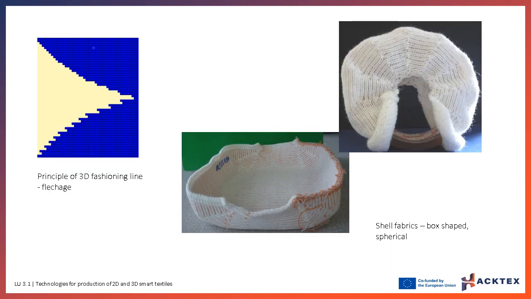Shell structures are manufactured only on weft flat knitting machines. They are 2D fabrics, with fashioning lines incorporated in the fabric plan. The technique, called flechage, allows eliminating parts of the fabric plan by stopping progressively to knit on selected needles and then restarting to work on these needles. This way, there are areas in the fabric with considerably fewer stitches than the rest of the fabric. The areas with more stitches will be forced into a 3D geometry.